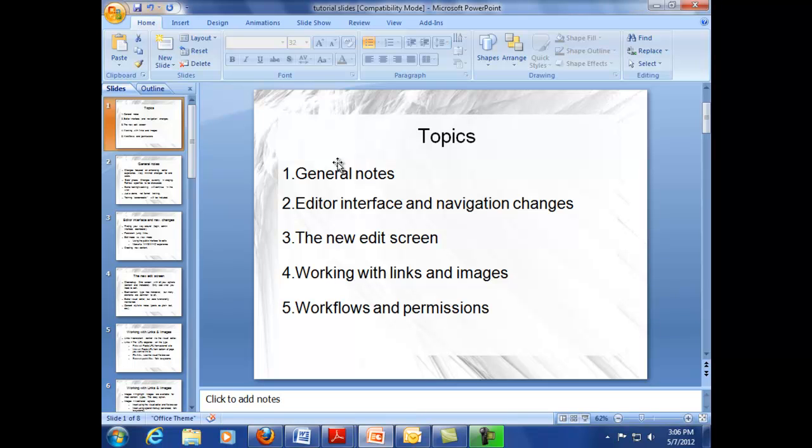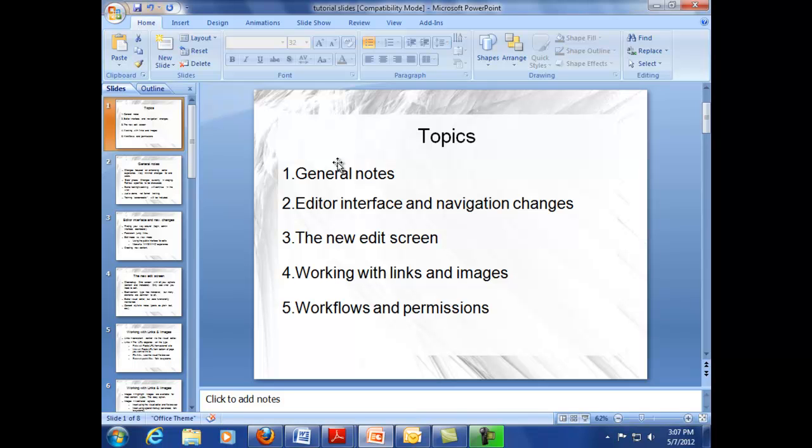All right, so I've got a few slides here to mostly guide me along, but most of this will be on-screen demos of some changes which are in staging at the moment, but we can demo them in their completeness today live. But just a rundown of the different topics that I'd like to go through.